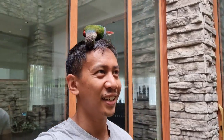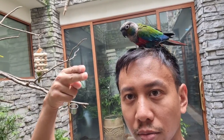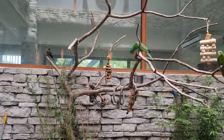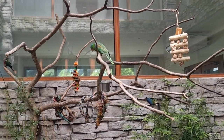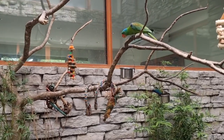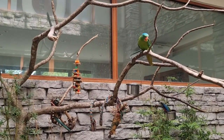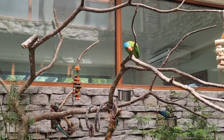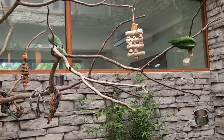Hi, guys. How you doing? These conures prefer to land on people's heads and shoulders, never on like my hands. But for these birds, they are so tame. I've spent so much time with them and socializing them at a young age. Didn't hand feed them, because that's the ultimate way to tame a bird, but you can also tame them just by spending time with them. It's really one of those things. You gotta put in the hours. And then they eventually learn to trust you and then they learn to trust anyone you bring into the aviary.